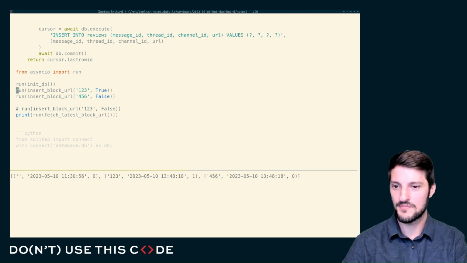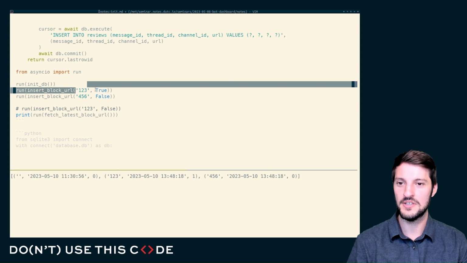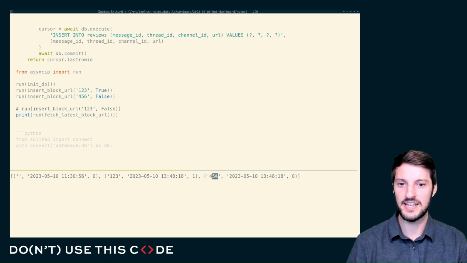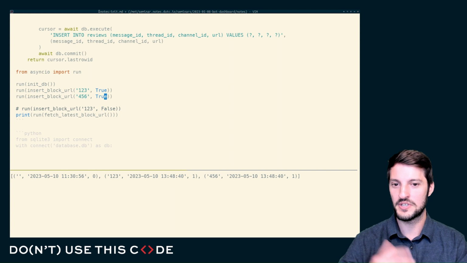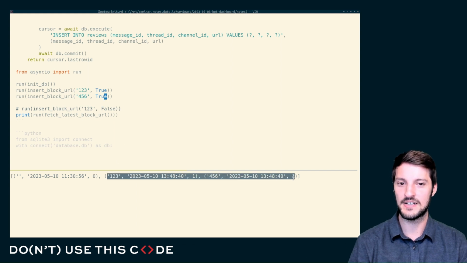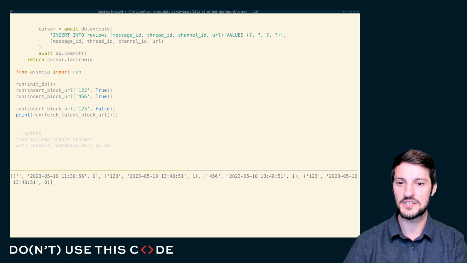And you can see, well, I have an empty URL in here, so that's probably bad data filtering on my part. But you can see I enter 1, 2, 3, and I say this is blocked. And then I enter 4, 5, 6, and I say this is not blocked. And so that's what the 0 and the 1 represent. 1 meaning 1, 2, 3 is blocked, 4, 5, 6 is not blocked. And the nice thing about the fetch latest is it will only give me the most up-to-date state of our URLs here. And so we can change the state of each of these and then rely on this function in order to do a lot of the appropriate work here.